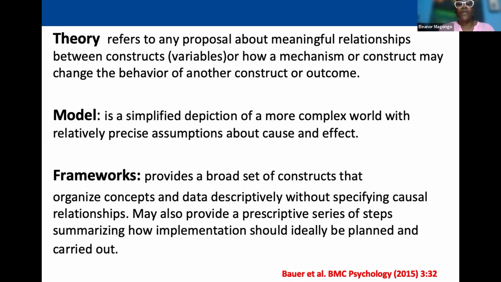And later on, maybe when we have an opportunity for another session, we can look at some of the models and frameworks that we use in implementation science research. So for frameworks, it usually has a broad set of constructs that organize concepts and data descriptively without specifying causal relationships. And frameworks may also provide a prescriptive series of steps summarizing how implementation should ideally be planned or carried out. And when Maggie makes her presentation, she will be able to show you practical ways of how this can be done.